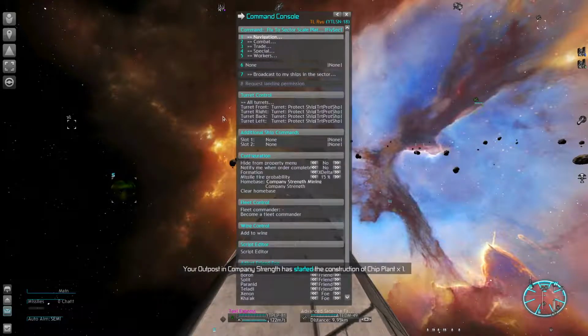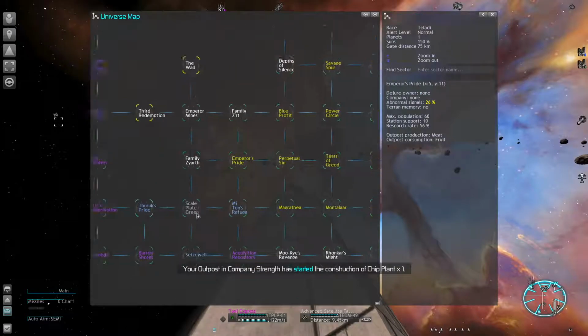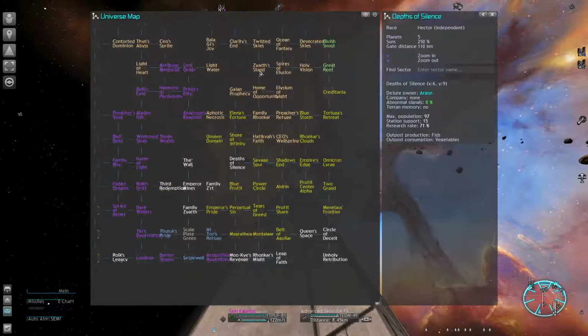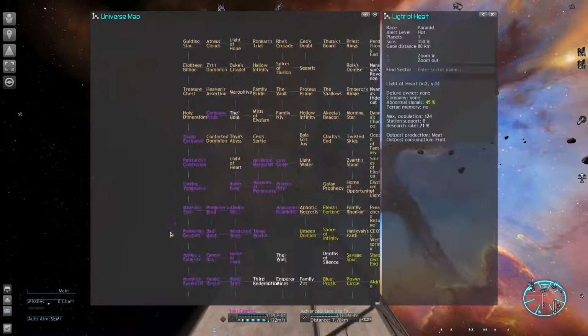Command accepted. Now we just have to beat the Split on the run to the sector here, and then we can claim it. And that would be the only sector left which has no owner. So everything else at that point is pretty much conquering.